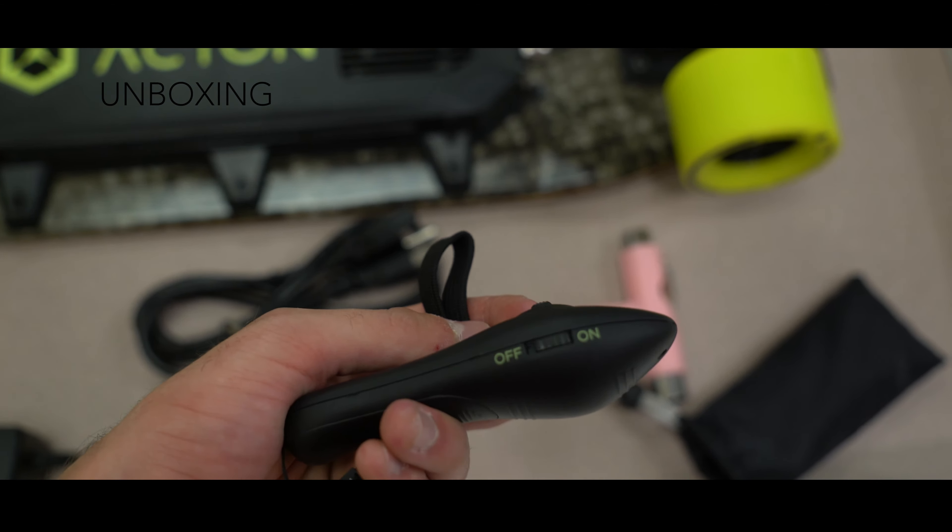It says the weight limit is about 220 pounds — I'm about 150, so not a problem. It says the drive system is a hub motor, which is correct. The Generation 1 had a belt-driven motor. While the first-generation board was great, I actually busted a few belts — I think I'm on my third or fourth belt. I probably ride a little more aggressively than the standard person. Acton sent me a few replacement belts. Hopefully with this hub motor design I won't have to buy belts anymore, which is great.